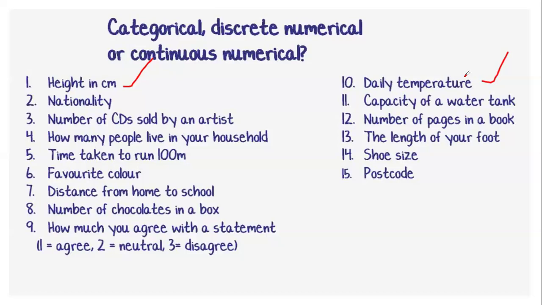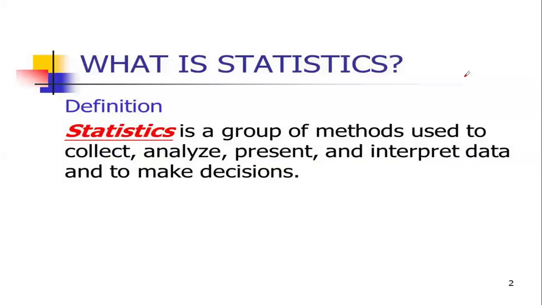And after interpreting that data, you have to make what we call decisions. So that's what statistics is, if we take it as a field of study. For your math, you have to know both of those definitions, because they can ask you to define it based on the numerical facts or based on a field of study. So you have to know those two definitions that I've given.